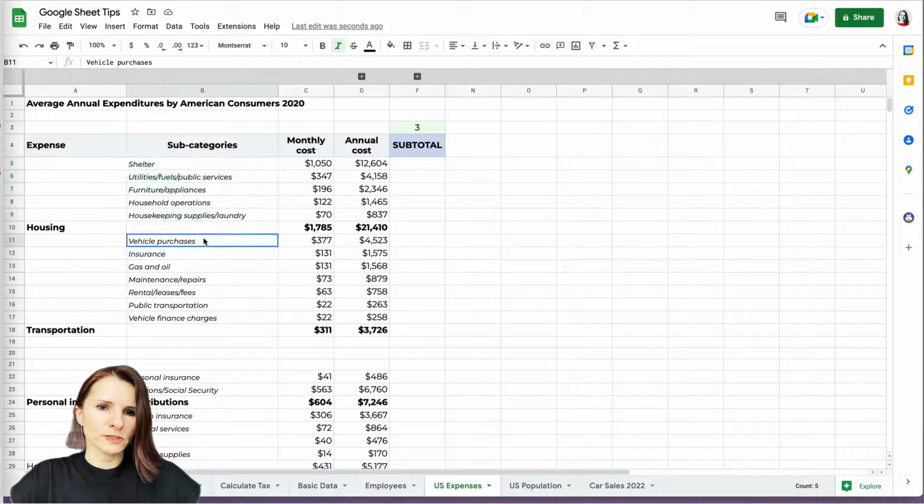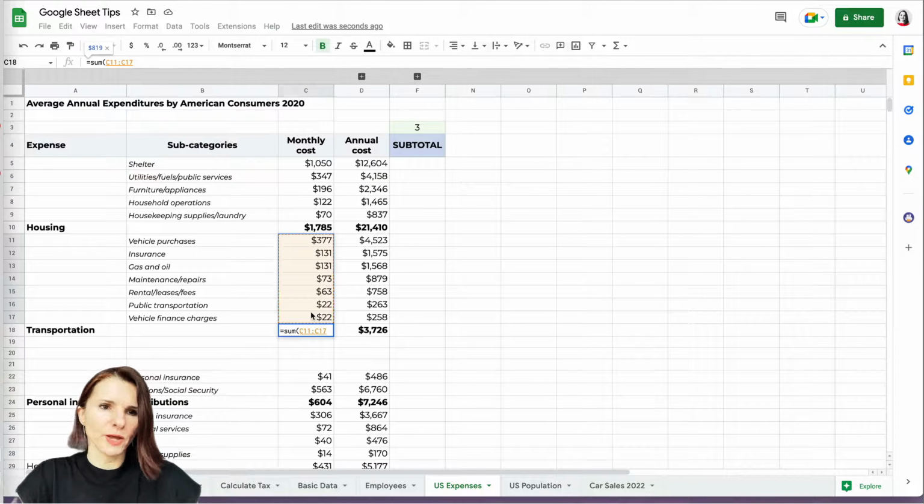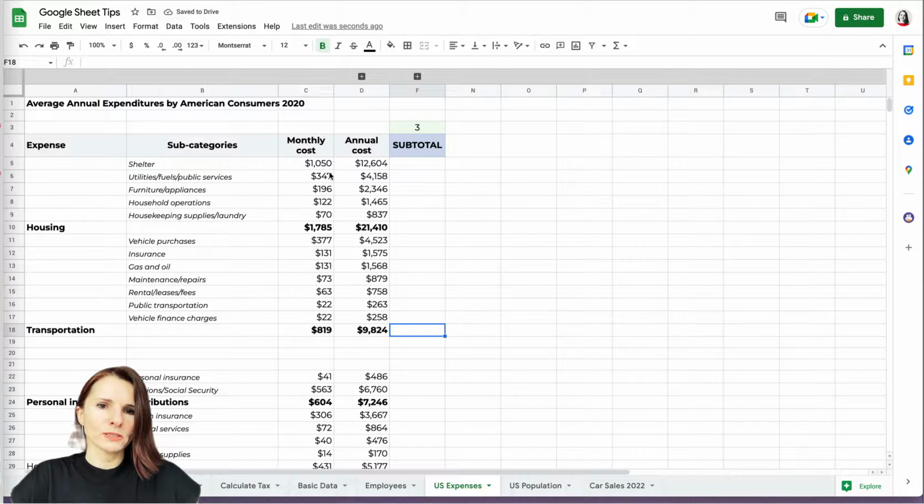That's 5 rows, and this one has 7 categories. So if you're pasting something, double check that the reference is still correct. So I'm going to specify the range manually, and now I can copy to the right, and now it's making sense.